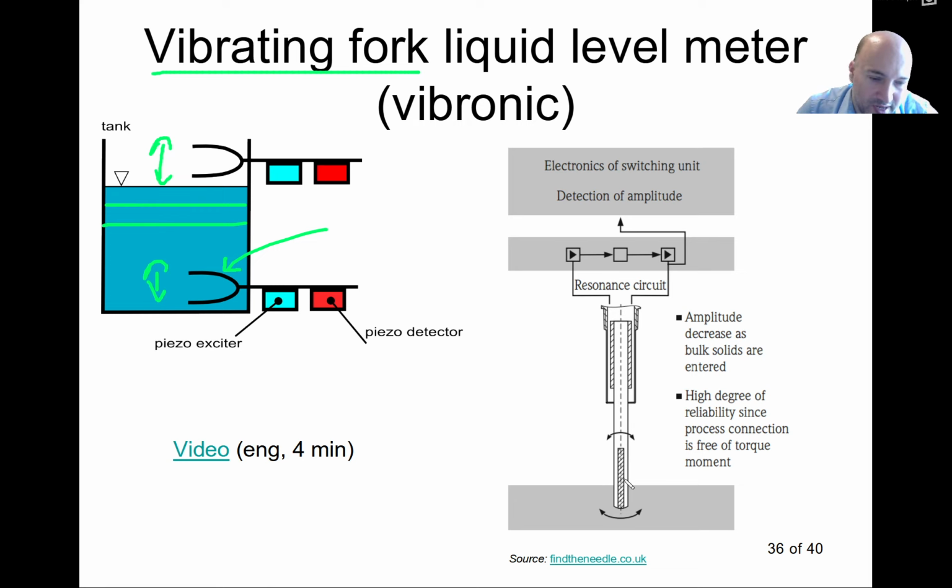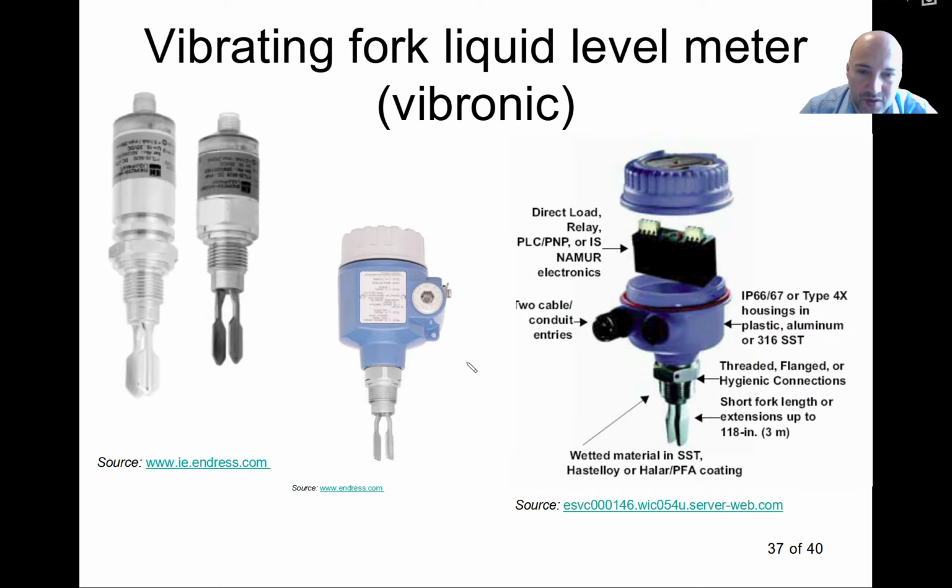Here you can see a similar explanation of the internal workings. So this is the part that vibrates back and forth. In this case they are doing this with an electromagnet, so they are resonating this part, and they are detecting the amplitude. If this is, for example, a solid, or it may even be liquid, then the amplitude will change, or the vibrations will stop completely, and this is detected in the electronic circuit. So this vibrating fork principle is called, in general, vibronic. It may be used for liquids, and also for solids. That's what they say here on the video as well.